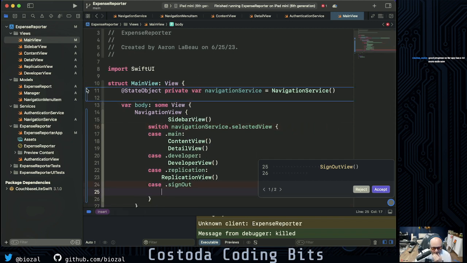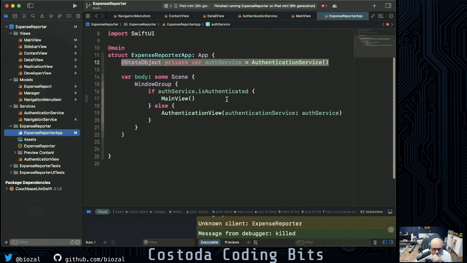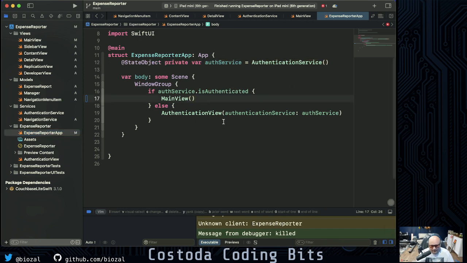We would have to send in to this the authentication view. So from expense reporter app here, see where we have this auth service. So we want to send the auth service into this. So we're going to say authentication service. Actually, we're just going to copy this code right here, because we need to keep the same variable in memory, right? Because this has already been initialized, and so we need to know that, right?